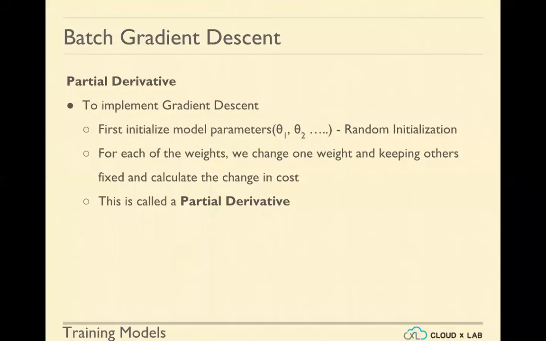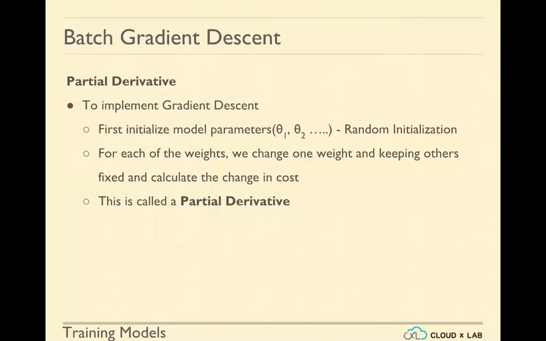Correct? Now, initially we are assuming that it's a linear regression. We are assuming that the output is a linear function of all our input variables. Instead of simply summing them up, we are multiplying each of the features with model parameters, and those model parameters decide the kind of relationship our output has with the input data. How all the input x variables are correlated with y, that's what we need to figure out.